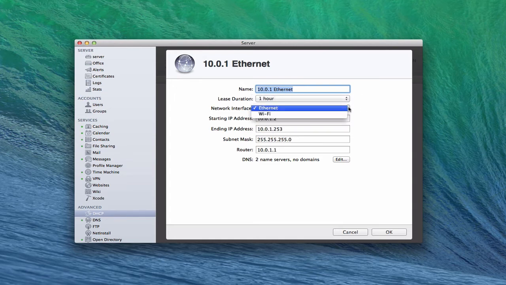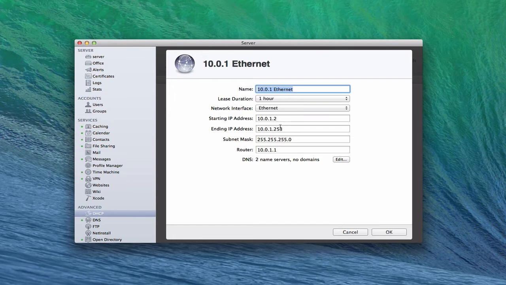Again, your network interface could be Ethernet or Wi-Fi. You could set up either one or both if you want to. You could set up two different networks, one for Ethernet, one for Wi-Fi. Then you have your starting IP address, whatever it is here, and so you would put that in. And this starting IP address would be one beyond what you set up in the airport utility. So for instance, in our example, we use 10.0.1.2 and .3. So what you would do is you would start here with .4 and then take it up, you know, as high as you want to. Like in this case, it went up to 253. I'm not going to have that many machines on my network, but you know, okay, I've got all those addresses available if I need them.